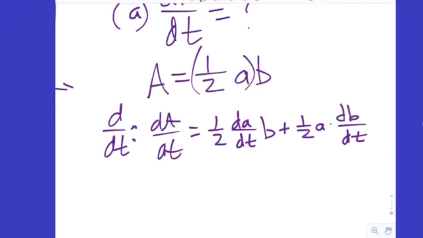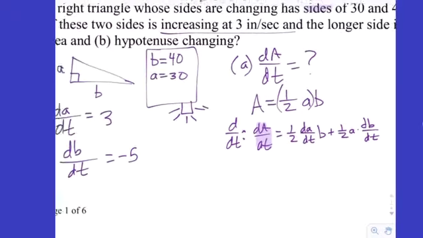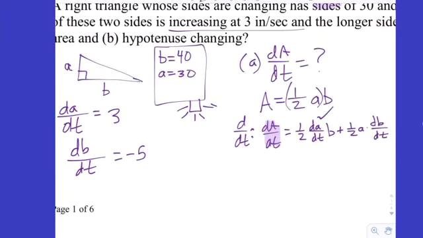Since you're typically taking the derivative of an equation that doesn't have any t's in it, every single variable should get a d-variable/dt. So don't forget them. This one happens to also be solved for what I'm looking for, dA/dt. So that means I have to know all four of the quantities on the right. Do I know dA/dt at the moment? I do. Do I know B at the moment? Yes. Do I know A at the moment? Yes. Do I know dB/dt at the moment? Yes. Okay, so I got them all. Sometimes you might be short one, and you have to go off to the side and find it.